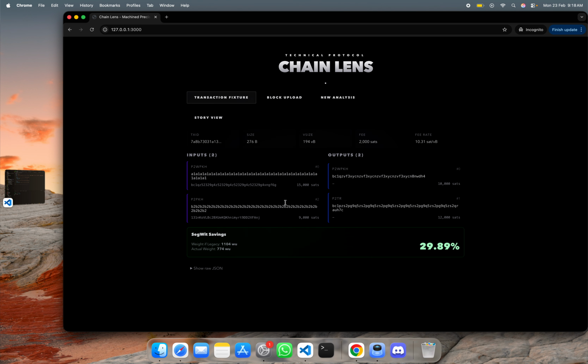When we analyze it, as you can see, txid, which is a transaction identifier. It is a canonical ID for a SegWit TX. It is computed without the witness. Here, as you can see, the size is 276 B, which means the raw serialized byte length of the transaction, including the witness data. V size means virtual size, used for the fee calculation. For fee charge, we use vbyte, not raw byte.